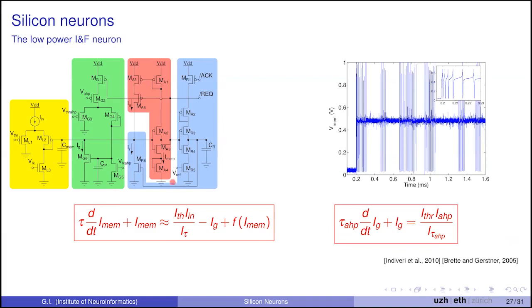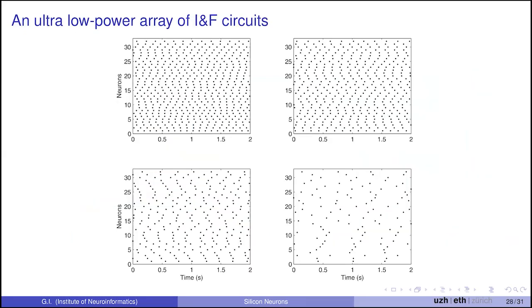And now you can put many of these on chip, and you can then see how they behave. So here in this data is an example of 32 neurons on an old chip, where we start from, I guess, here, where we inject small current. Of course, they all have different initial conditions. So depending on if the capacitor is discharged completely or has some charge on it, the neuron will reach threshold sooner or later, and then it will start to fire. If your current is constant, the firing rate should be constant. You can see that there is some noise, some variability, but more or less all of these neurons fire at the same average firing rate.